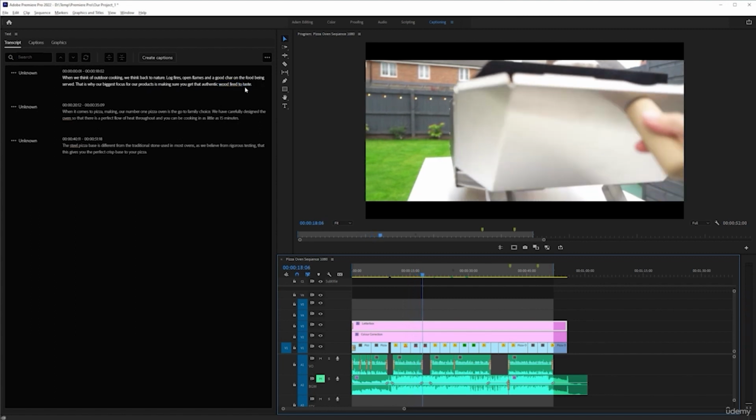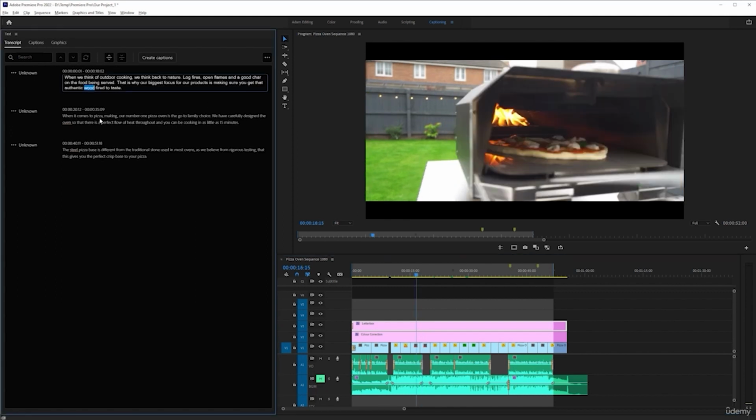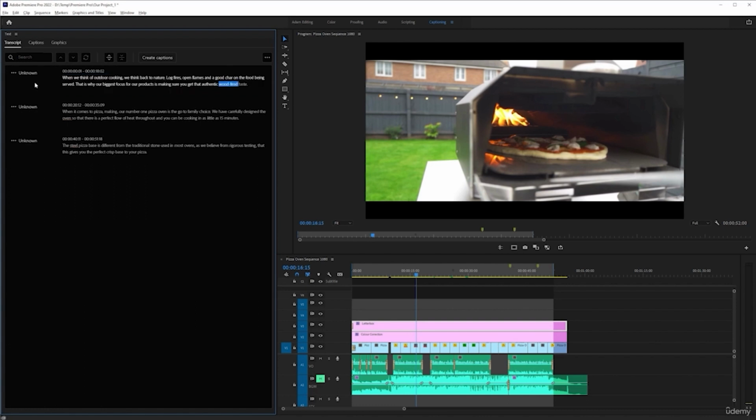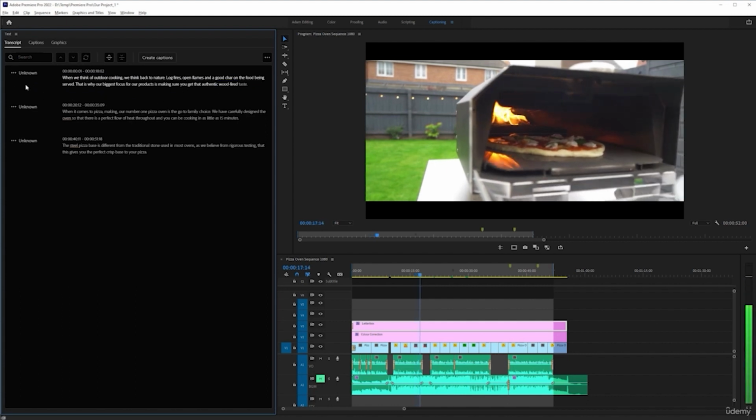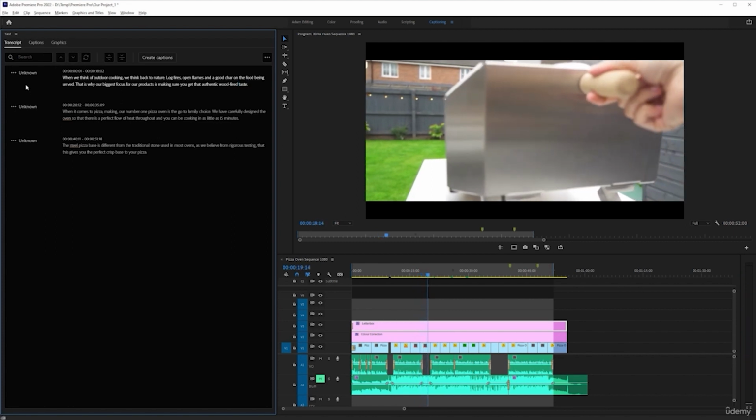Okay, so there's a little bit of a skip there. Wood-fired, and it says to taste. We don't want that. So what we're going to do is we're going to double click into here, and wood-fired should be hyphenated. So I'm going to delete that and put a hyphen in there. And we don't need the word to in there. So let's just delete that. Click out, and this is highlighted. Let's press spacebar to continue playing. Wood-fired taste. Happy? Moving on.